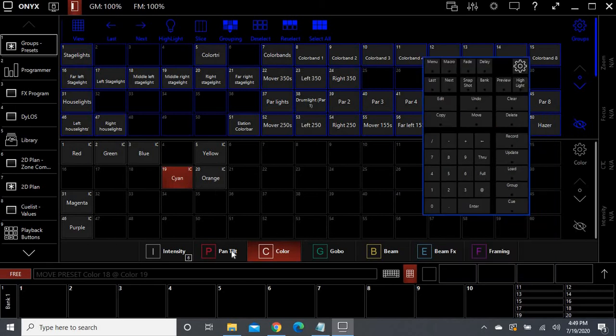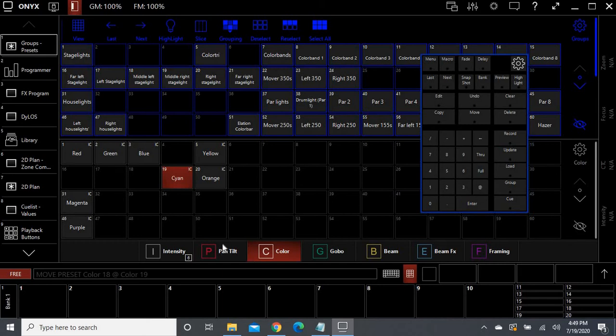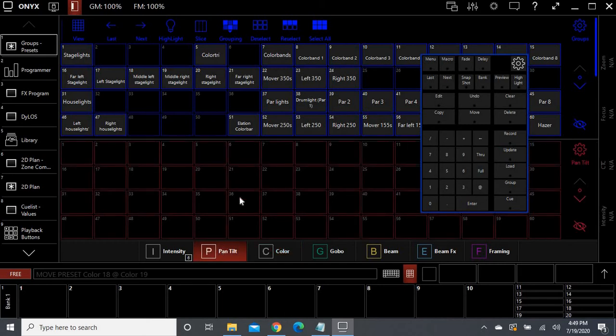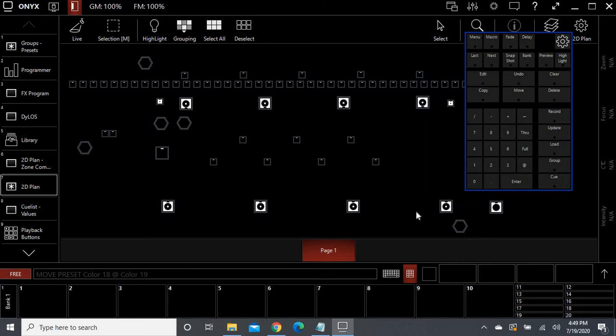Now pan tilt presets, let's go over that fast so we can just kind of nail it down. Even if you're not there at the place, pan tilt presets is what you would use in your imagination to say, okay, let's say there's 4 singers. You have singer 1, singer 2, singer 3, singer 4. Let's say you want to have spotlights. Ideally, you'd want to have a spotlight setting for each singer on there. So what you would do, let's say we're going to do spotlights using these 4 movers. We want all of them to be singer 1. They'll all be zoned in on the singer 1 spot.